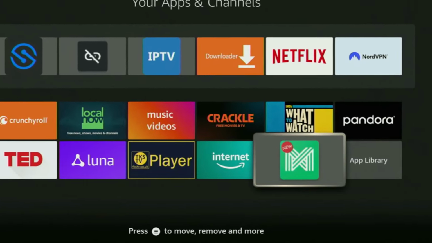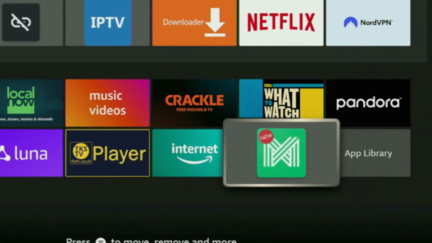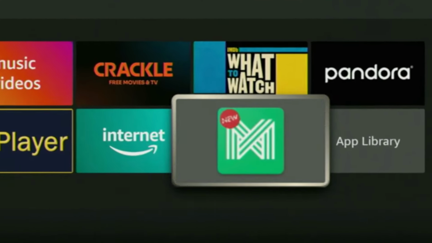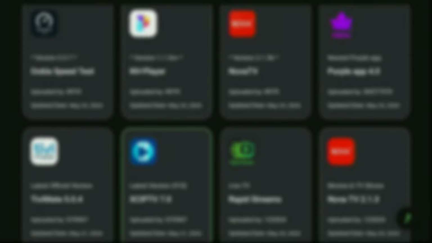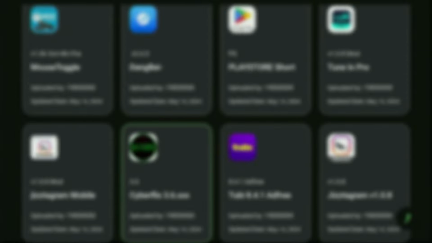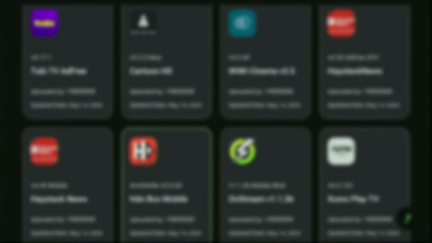Hey, how's it going? Today I'll show you how to get Applinked to your device as well as the best codes to use in that app. This way you'll be able to download a lot of top-class applications to your Firestick, which are not available in the official Amazon App Store. In other words, this way you can jailbreak your Firestick or fully load your device. And that will give you access to loads of content for free, which is amazing, and basically that's the reason why we love Firestick so much. So now, without any further ado, let me show you how to set it up on your device.